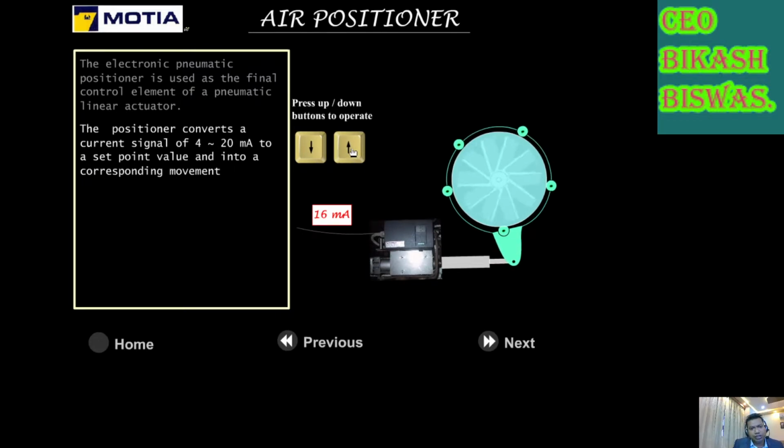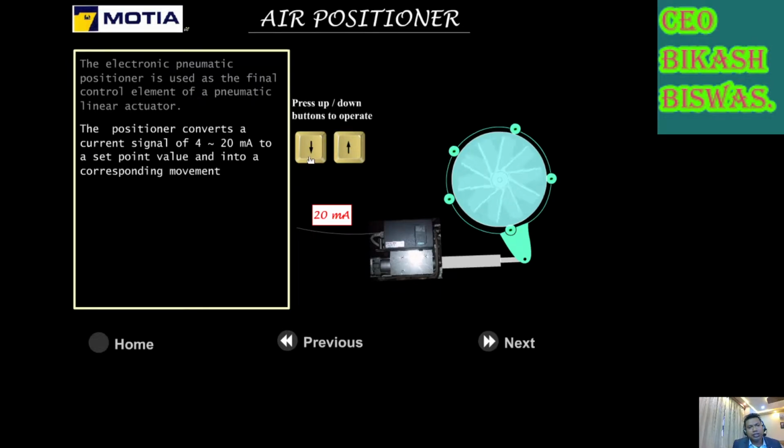and that air is going to go to the wind box of the boiler. So let us increase more. This is 20 milliamps. This is the largest displacement of the actuator in the forward direction. Same way, 100% capacity. Now boiler air capacity is 100%. That is the maximum air intake possible in this position.